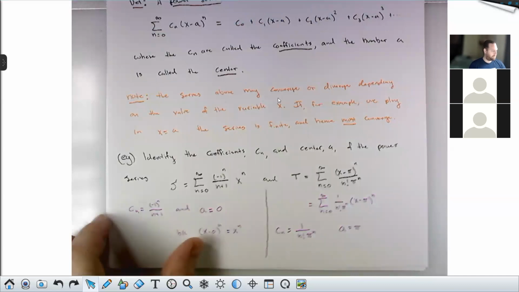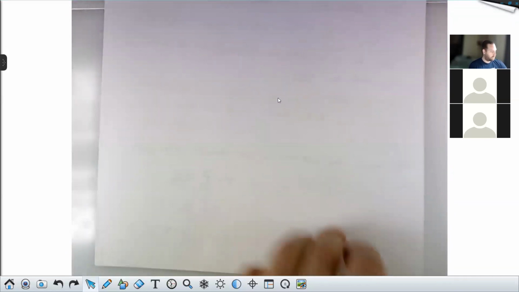Down the road, we're going to want to, given a function, find a power series to represent that function. And eventually, we're going to want to integrate and differentiate those power series. For now, though, and in the homework set that's opening for you today related to power series, the task is just to figure out the x values for which the power series will converge. In other words, what can I plug into this thing?